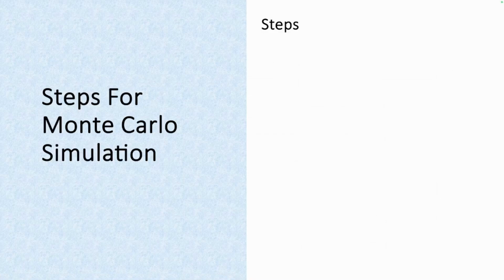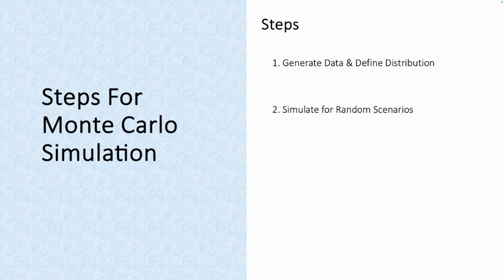So we just completed the Monte Carlo simulation, a very simple exercise. The steps involved were, first of all, we generated some data and we defined the distribution. For the sake of this conversation, I have assumed that it was a normal distribution, but feel free to use any kind of distribution that you would like to. Second is to simulate the random scenarios. As I said, the more random scenarios, the more robust your simulation is going to be. Right now, we have just taken some random number, 866 times, but feel free to increase it to 10,000 or 100,000. And then, of course, the last step is to infer the outcome.